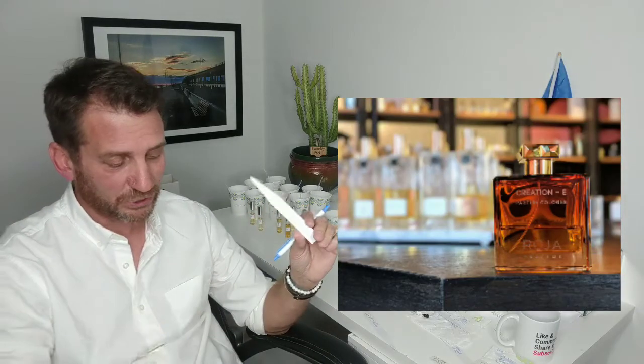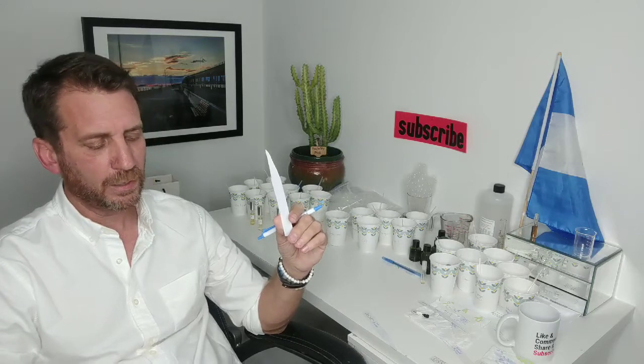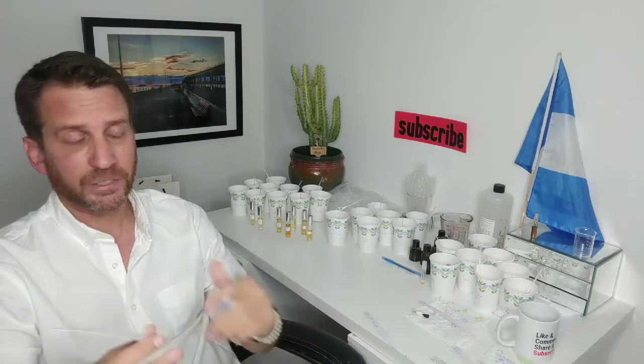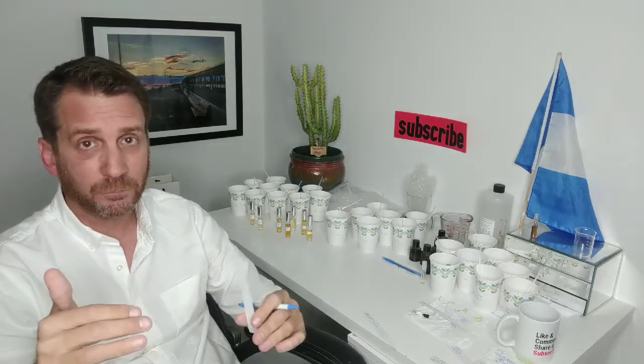The notes, a lot as typical Roja Dove. He puts a lot of stuff into this. You got Bergamot, Geranium, Rose, Neroli, Jasmine, Heliotrope, Cardamom, Ginger, Pepper, Patchouli, Cognac, Tobacco, Sandalwood, Benzoin, Vanilla, Ambergris, and I'm sure there's even more, but that's what's listed. And this is, again, people, already a legend in the fragrance world. The original Enigma and Creation E, the Parfum level ones. This one that was just released as part of his new Cologne collection is trying, I think, to bring it to the masses at a more affordable $290 price point, and it's a little bit lighter.